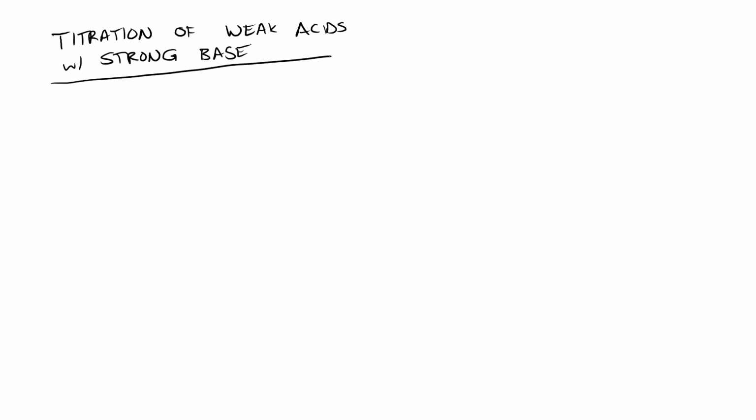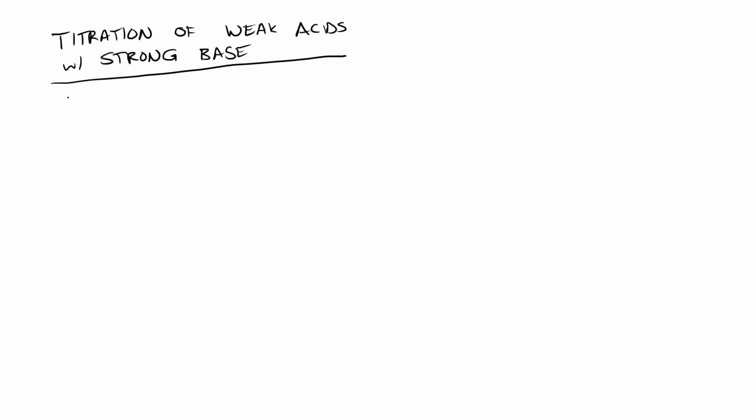All right, so now we're doing the same thing, only not the same. Titration of weak acids. And we're still using strong base. You always use a strong base when you titrate because we want to be able to control the equilibrium, and strong bases allow us to say, yep, we know what side of this reaction is going to be favored.